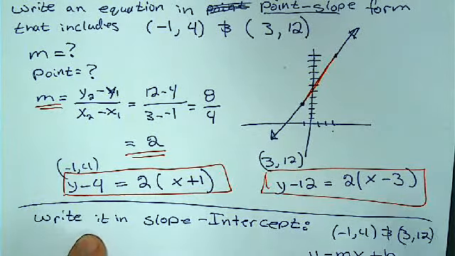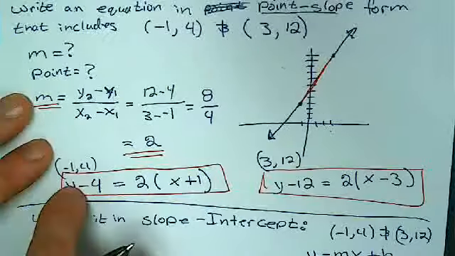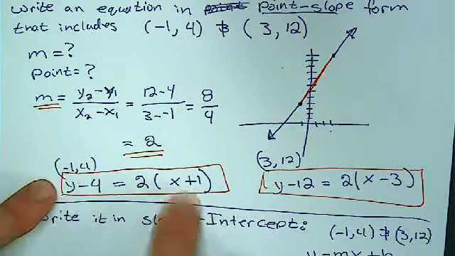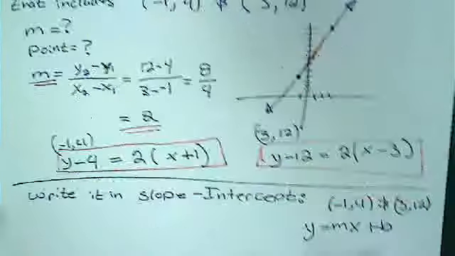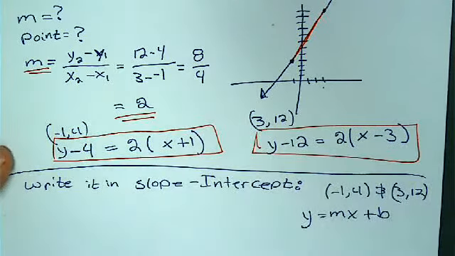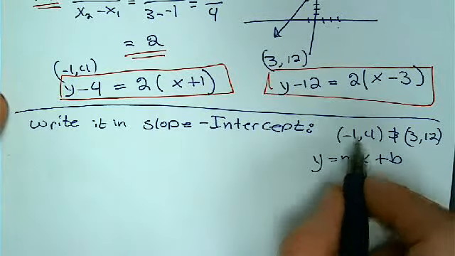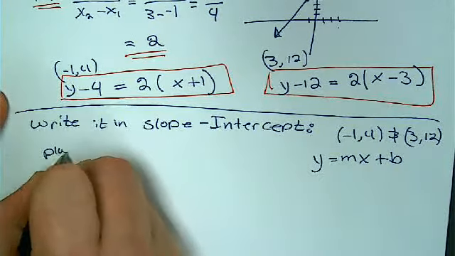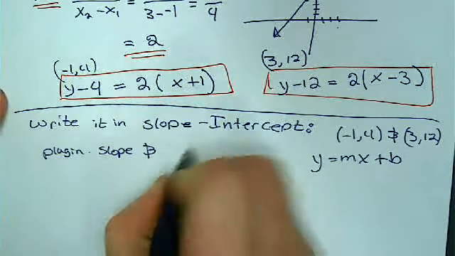So you have some choices here. One way is to take the equation we wrote up here for point slope, plug in 0 for x, and solve for y. Another way, which is a little faster, is to take the equation we've worked with before, plug in, solve for b, and be done. So let's do this. I know my m. I know one of the 2 points. So I'm going to plug in slope and 1 point.